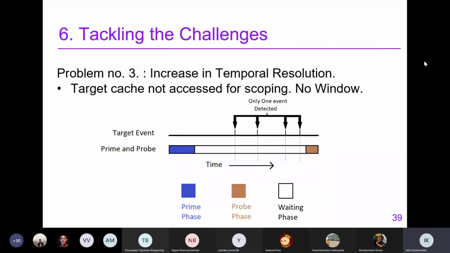No, because in this case, the attacker actually does not know when the victim would do events. Maybe for one approach it would work, but not in the general approach. The algorithm that the authors have presented does not consider the victim's actions and does not assume anything. So it keeps on probing and registers the victim's movements, or events. It has no prior information. It's more robust; it's not dependent on the victim's access pattern or dynamics. Otherwise you have to do it dynamically for each program, and tune your temporal resolution.